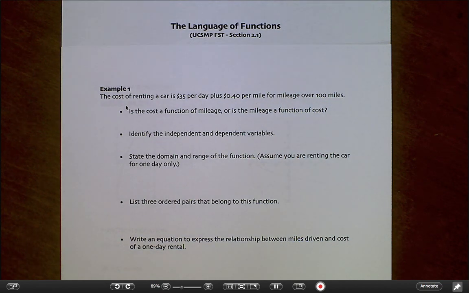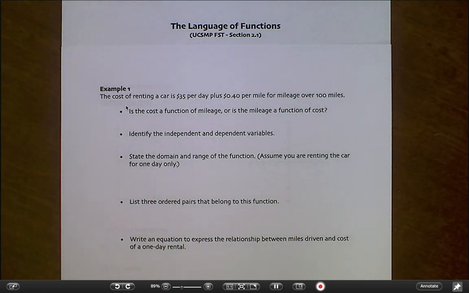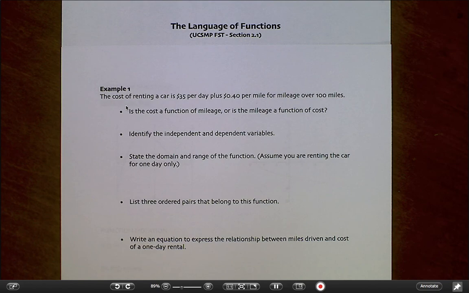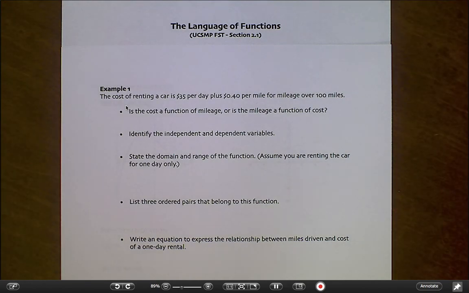Everyone. This video will cover the first two examples of lesson 2.1 from Algebra 2A. And as we work through these examples, I will be leaning on that vocabulary that was covered on the first page of these notes. So if you haven't taken the chance to copy those definitions down or watch that video if you need to, please take a minute to do that before you dive into this video.